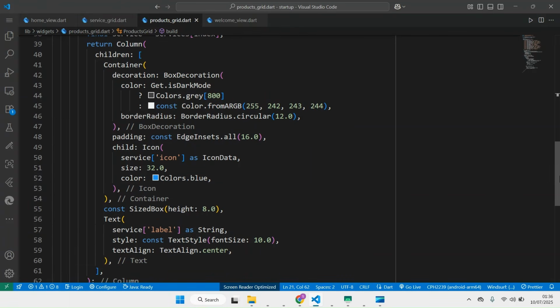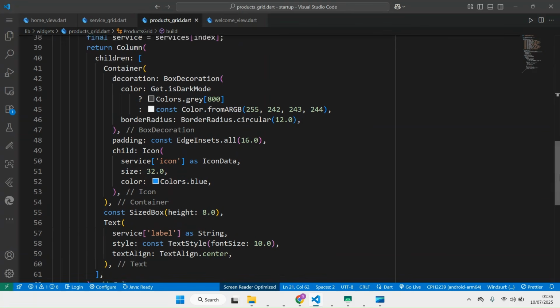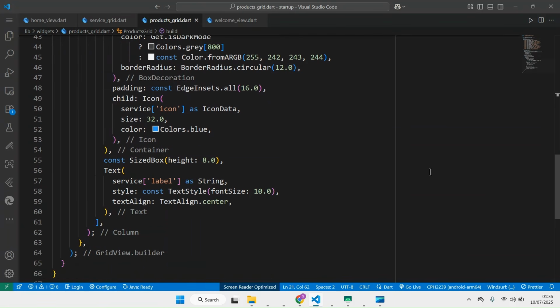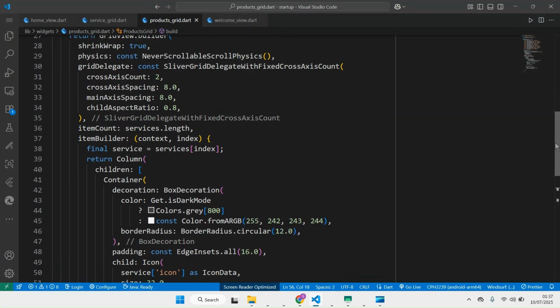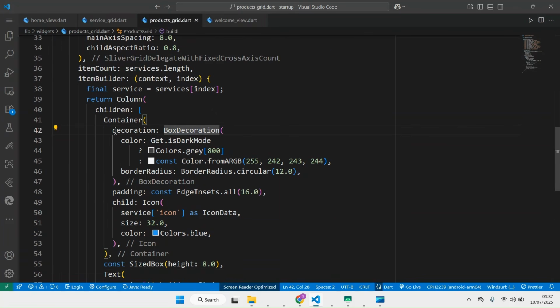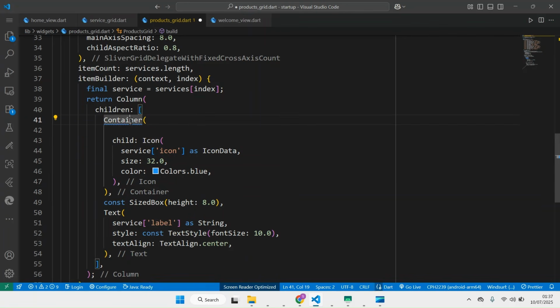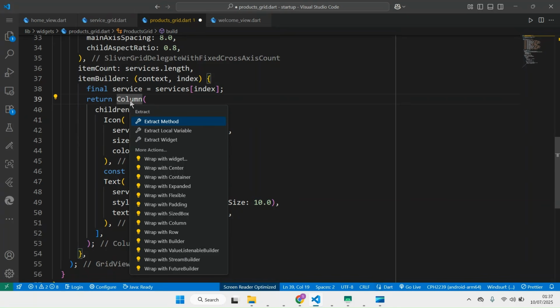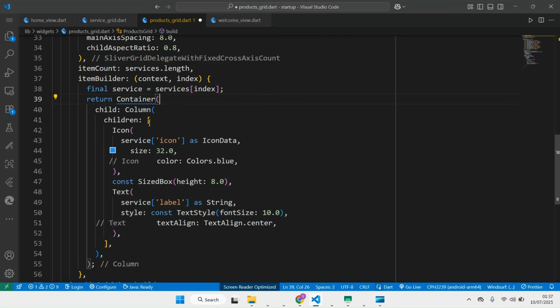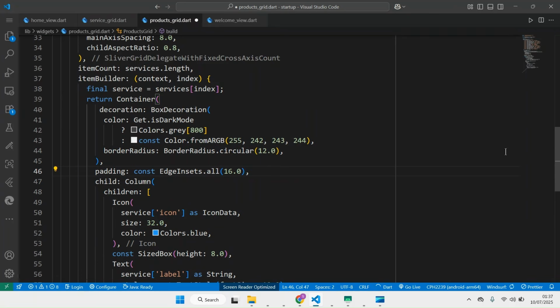We can also change the design a little bit. If you see here, we can change this design. We copy this decoration and everything here, add them, remove this, but wrap this with the container and add them here.